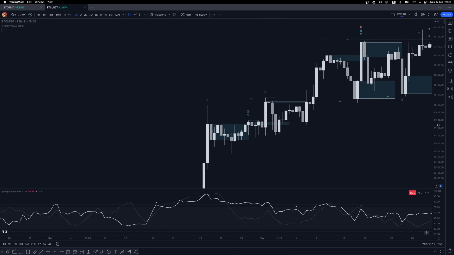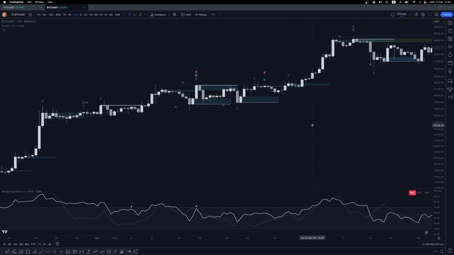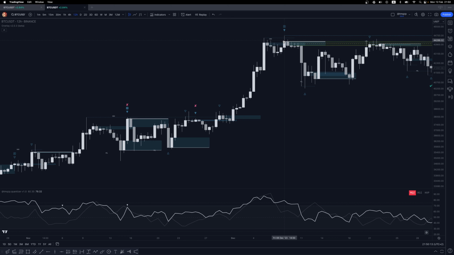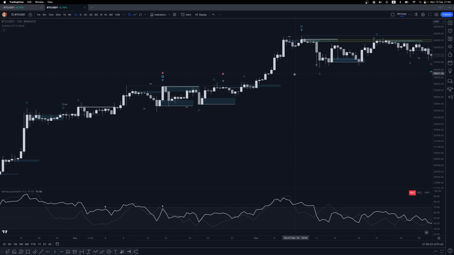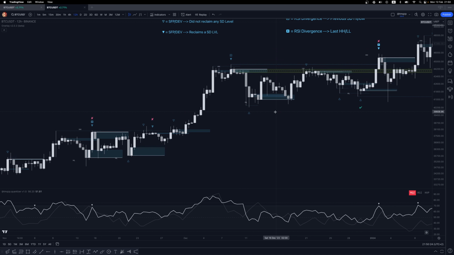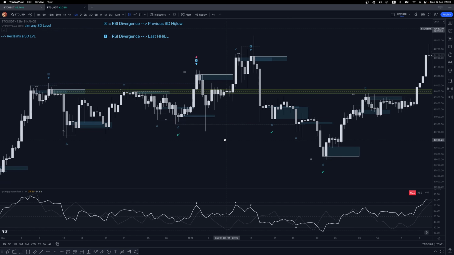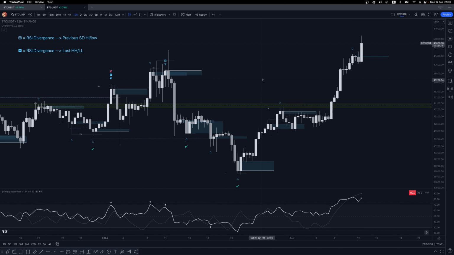And the reason I added those is not just because they're useful, it's so that it allows the RSI to trigger as well, right? Because the RSI symbol only appears if there's a sweep of some sort. So if you happen to see an RSI divergence somewhere that is not present, let me actually show you.